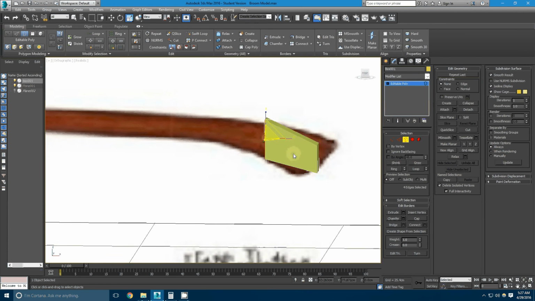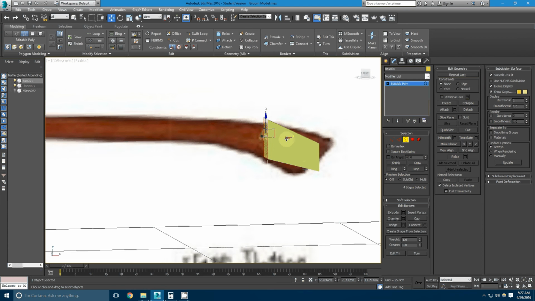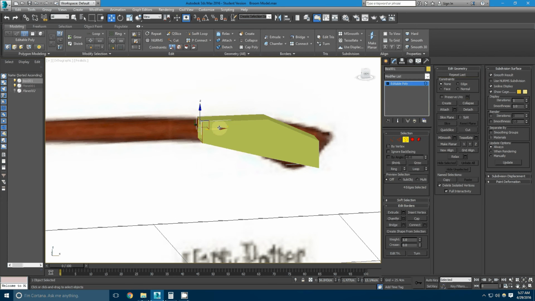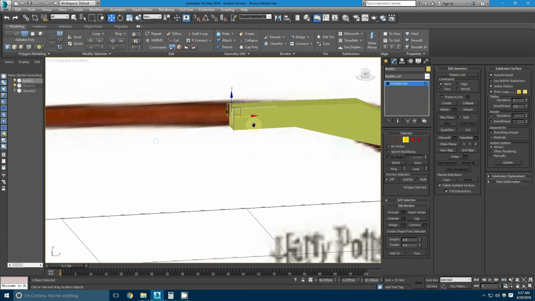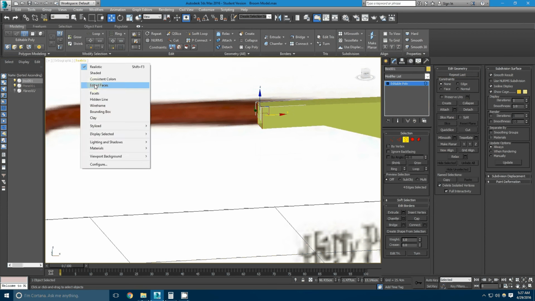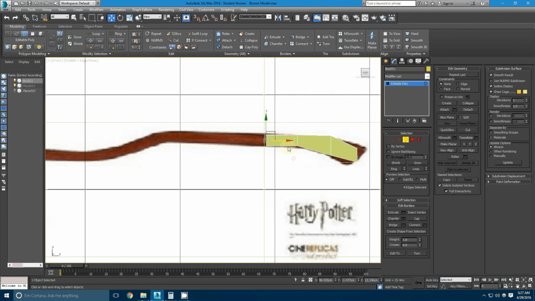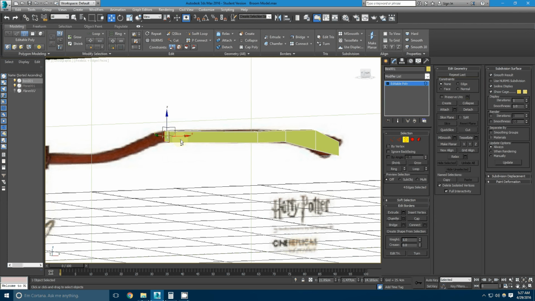So that looks about right. I'm going to go back to my move tool, hold down the shift key, and drag just to the left, just along this x-axis. And I'm just going to repeat this move, scale, hold down shift, move, scale, hold down shift process. Okay, I can turn on edged faces to see how I'm going, and I can go back into the front view, and I can do this all the way down the length of my broom.